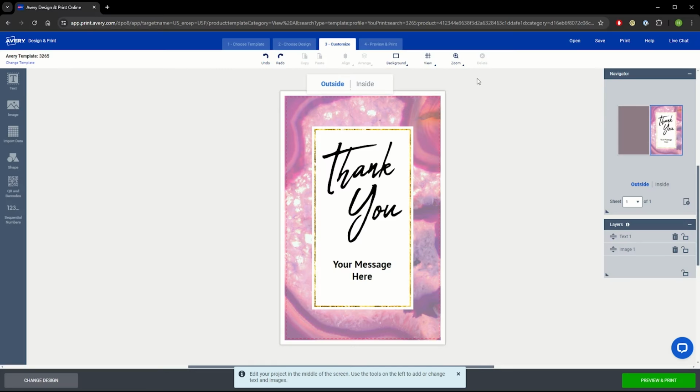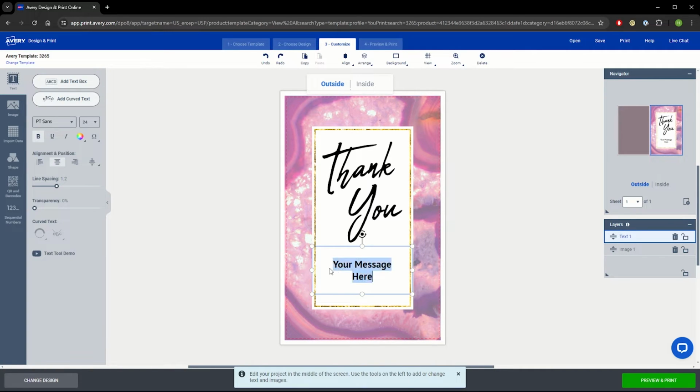In Customize, we will see the front cover of our card in the middle of the screen. Here, we can enter some text and make any desired changes to the font size or style.